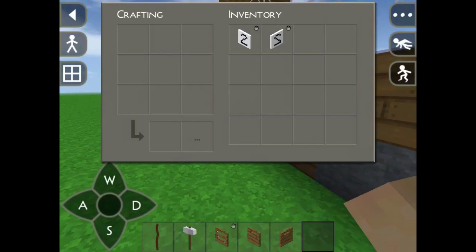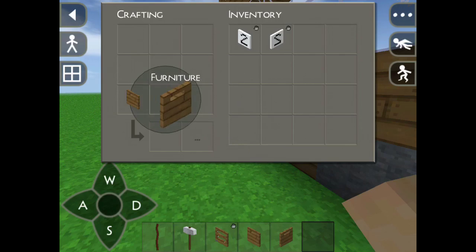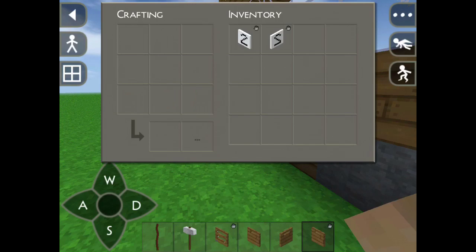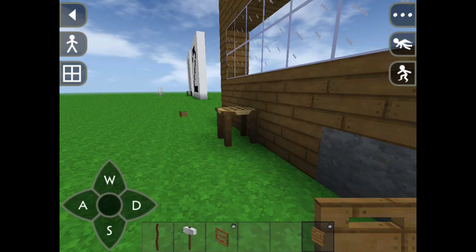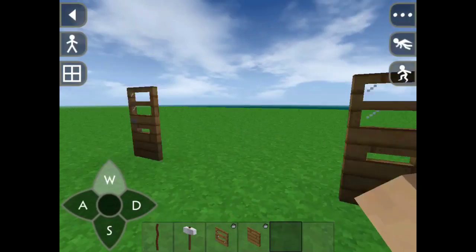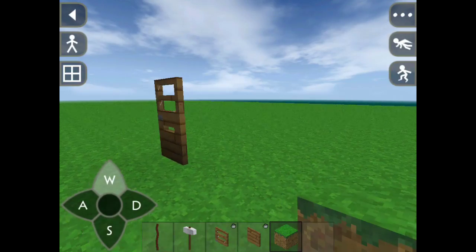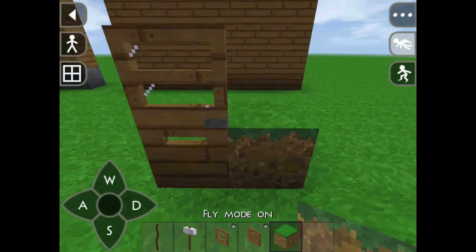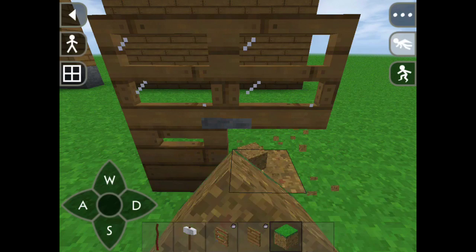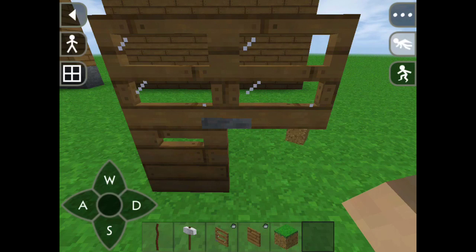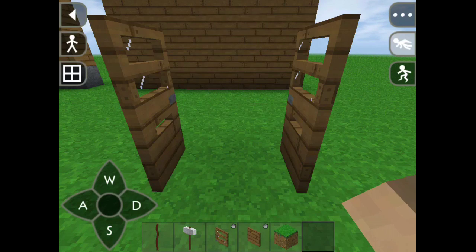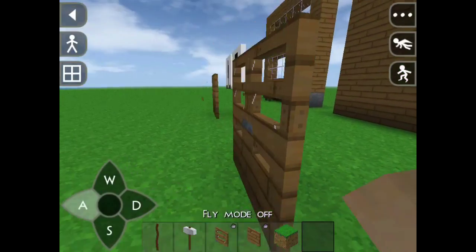Sorry, I messed around a lot just then because I messed up. Then you put that in just like everything else. And then get your block out. Put down the first half. Destroy the second half. And then bam. That's your double door.